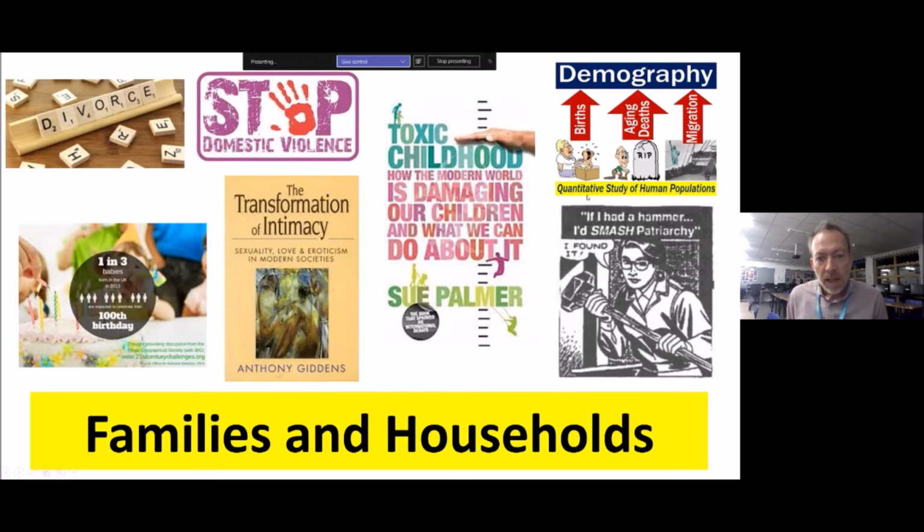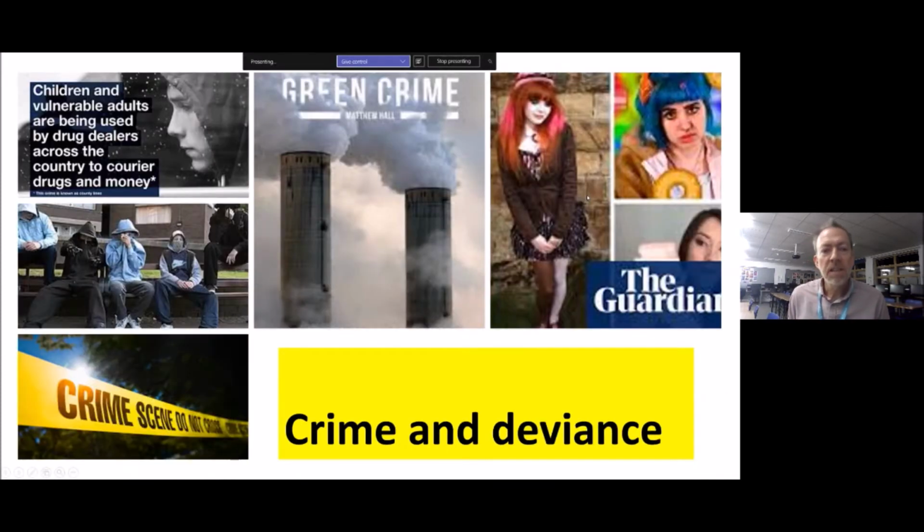The next one is giving us an insight into crime and deviance. We're interested here in looking at differences in offending and victimisation according to class, gender and ethnicity, for example. So we would explain why crime has grown so dramatically in the last 40 or 50 years. And I'll give you an example on the next slide.